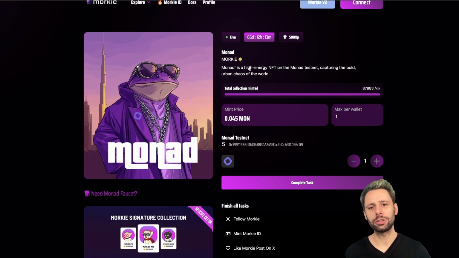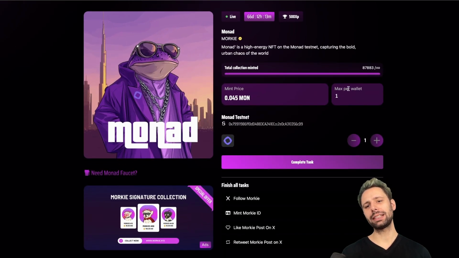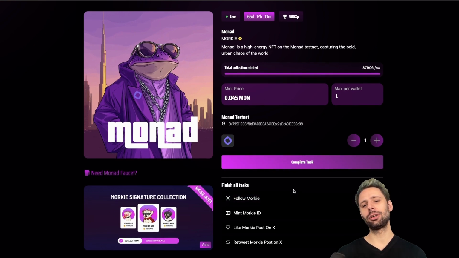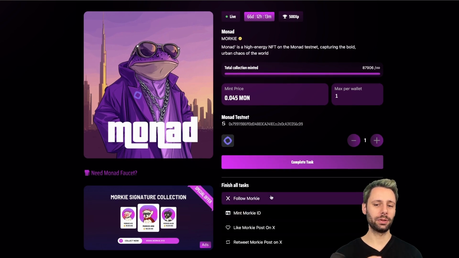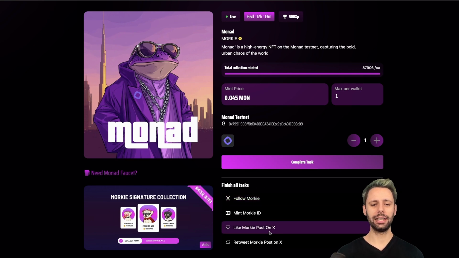The third NFT I want to show you is the Morkie Monad NFT, and you can mint max 1 per wallet. The mint price is 0.045 MON, and you need to complete some tasks. I didn't complete those tasks, so I haven't minted this yet. Not sure if I really want to do this, because you need to follow Morkie, like and retweet.